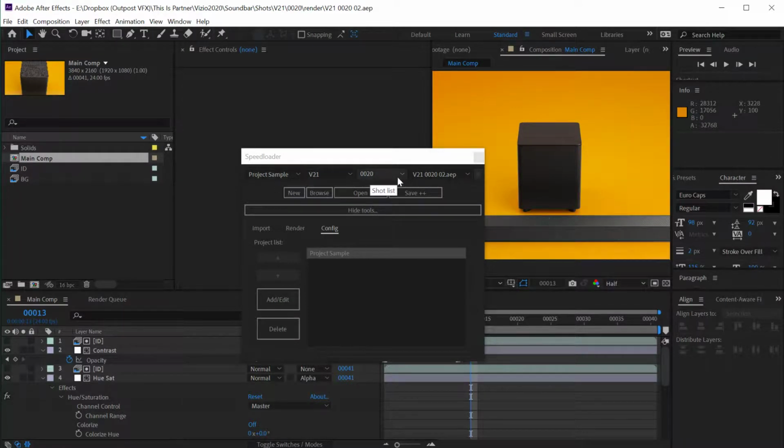As you can see, the tool already recognizes not just the project, but the sequence and the shot that's currently open.